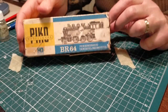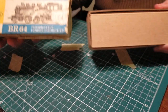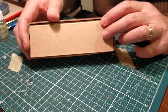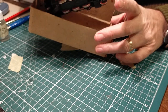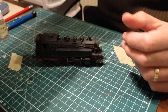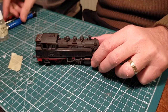Alright, very well. So let's pop this out of the box. I really like the boxes of these East German locomotives. Very basic, very rough and ready. The external shell is in pretty bad condition, but I restored it a bit, gluing it together with some paper yesterday. I'll put that out of the road. And here's the actual box, and here's our locomotive. We can fish it out of the box. Let's check that we can see everything. Everything is in view. Maybe a spot more light. Right. All systems go.